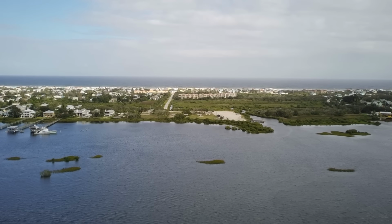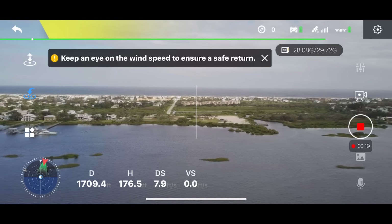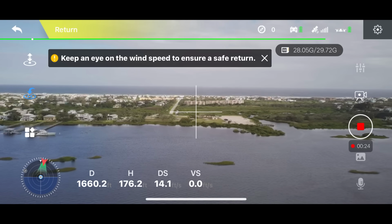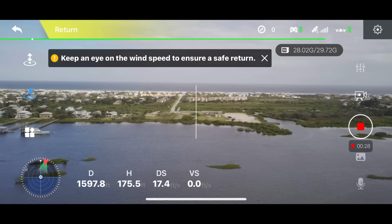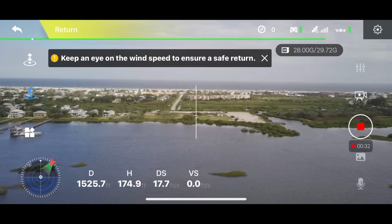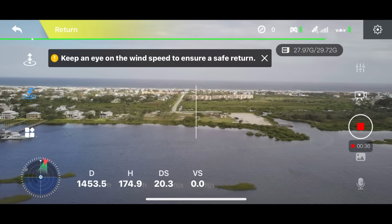Return home. Dude, why is he down to... He's down to 6 miles an hour? Now he's starting to speed up again. Wow. Come on, buddy. I really hope that you're not having that much of a problem. I don't think it's that windy out there, but then again, the air data app did say that we were getting gusts in the 20s. This could be bad. But I think he's making progress.